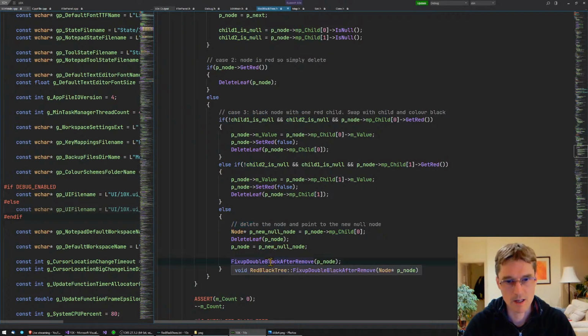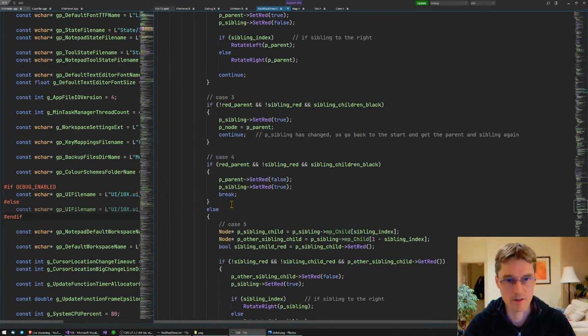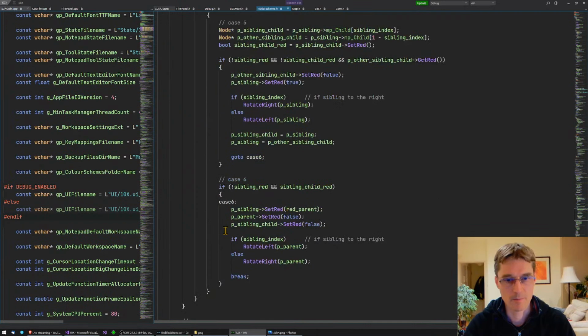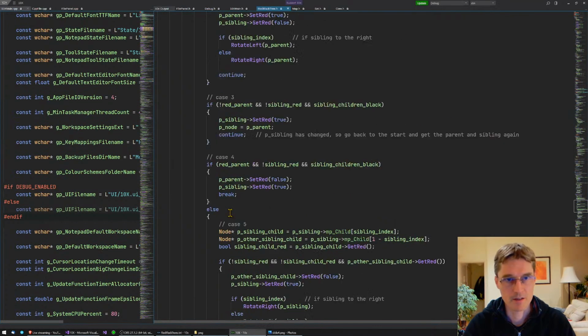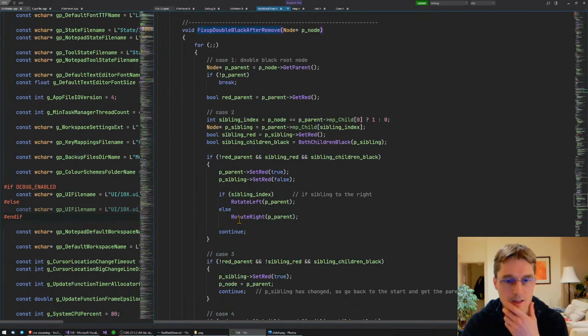And the last case, it's so complex, I've actually added another function for it. I think it's if you end up with 2 blacks in a row or something like that. And then for that last case, there are a number of subcases you need to do. And there are 6 cases in that. So yeah, I'm not going to go through that. I don't think there's anything worth pointing out.